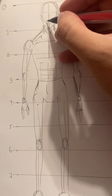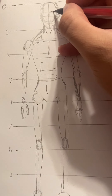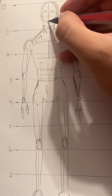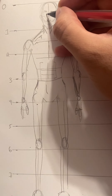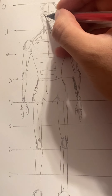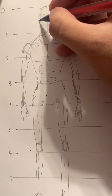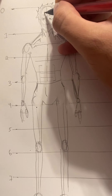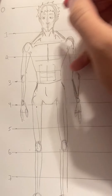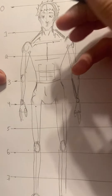To add facial features, draw a line underneath the ears, then draw eyebrows right above the base of this area. Draw the nose just below that, then the mouth, and in the upper area draw whatever kind of eyes you want. You can give them some type of hair on top — whatever hairstyle you want. Darken the ears, then get rid of all the construction lines inside so you can see your character clearly. Don't erase too heavily or you won't be able to see what you did.